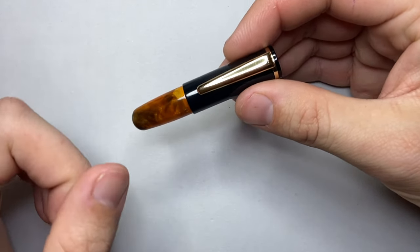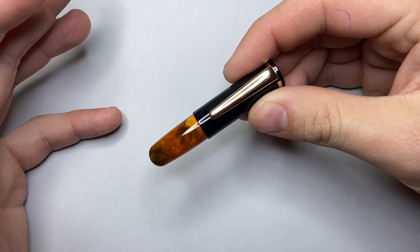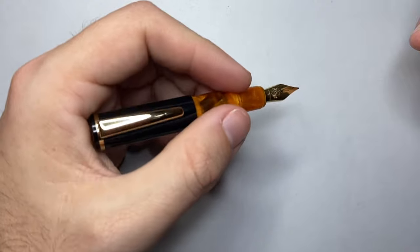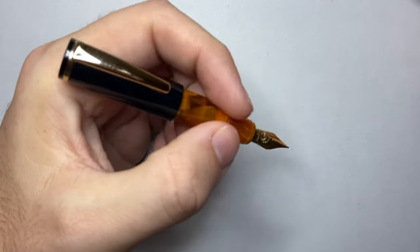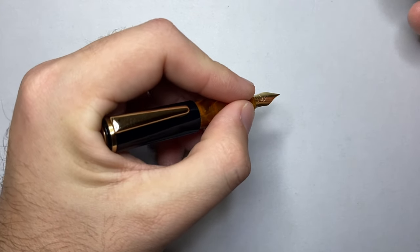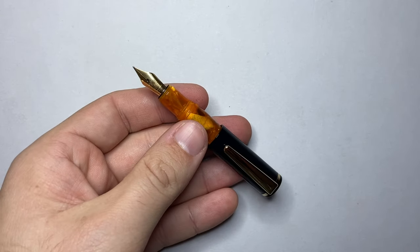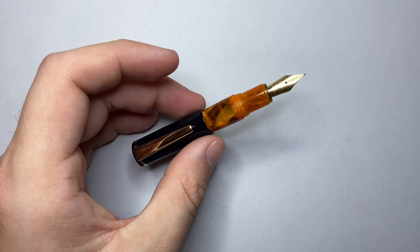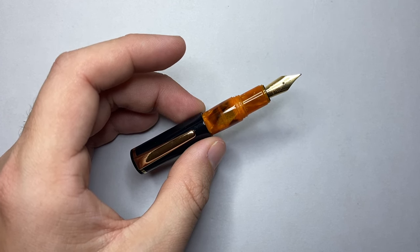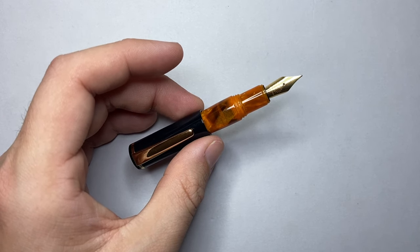So what are the pros and cons? I have one con, two things that could be pro or con depending on your perspective, and two things I quite like. The con: the way the pen posts isn't that secure. Given that using it for more than ticking something off a list requires posting, you can feel it coming loose. When it's nestled into your hand though, you should be okay. The two pro-cons: firstly, the size — obviously not for everyone and not for long journal writing sessions. It's designed for novelty and quick jotting, keeping it in your handbag or a small pen case. At that scale, it's kind of great.